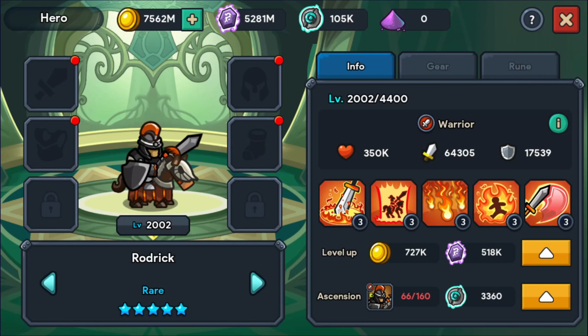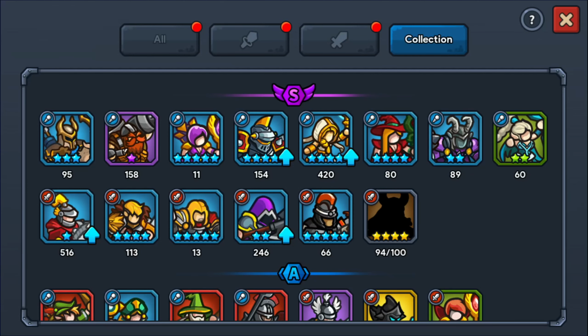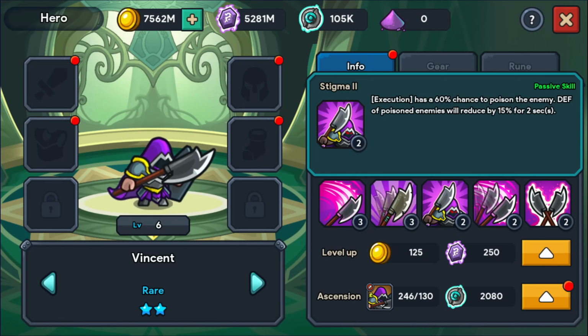I took Roderick out because he's a debuffer, and I don't need it. Because you have Camilla and Christian doing the same thing, and I would rather have warriors doing control. So that's the reason I took him out. Vincent is pretty much the same thing. Oh, wrong way. I went to do that one. See, he's basically doing the same thing by lowering defense. The other guy was lowering attack.